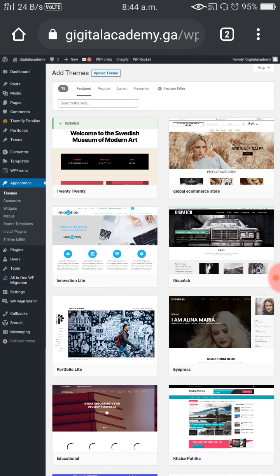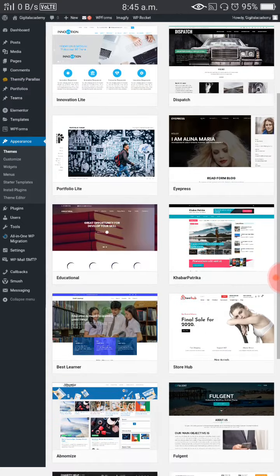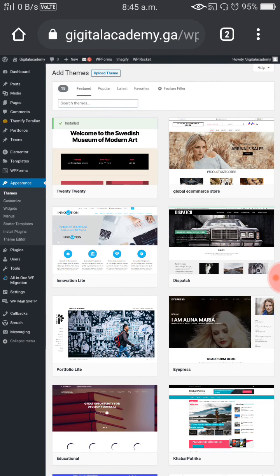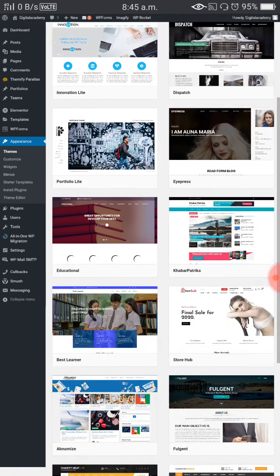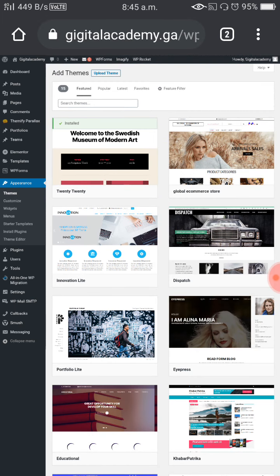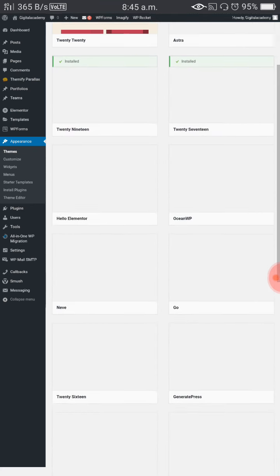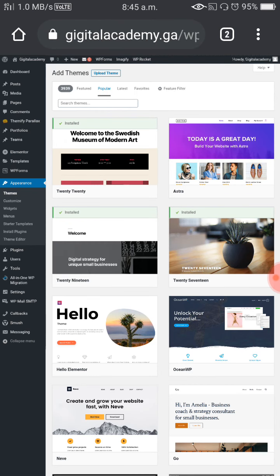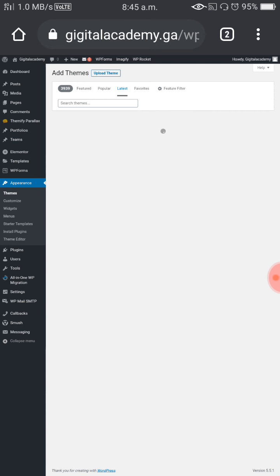And also, if you want to use the themes that are already there, there are millions and thousands of themes out there that you can use to customize your website. So as you can see here, we have list of different themes that you can choose from for different purposes. When you come here, you see a lot of them here. So these are other themes also, latest themes, and all that.